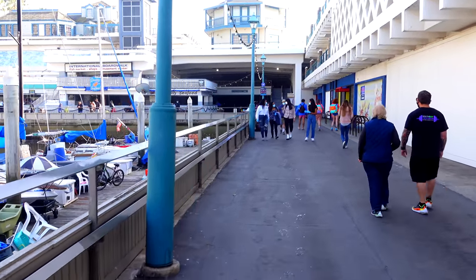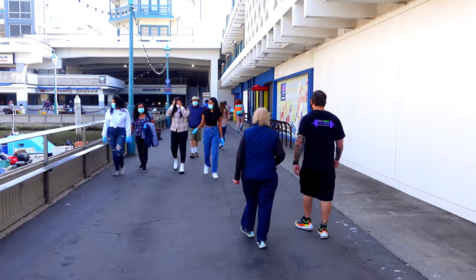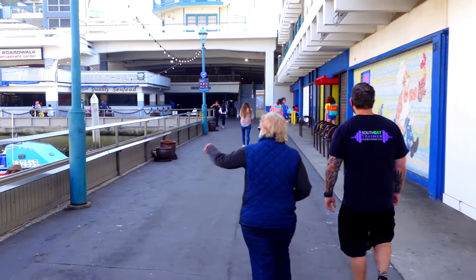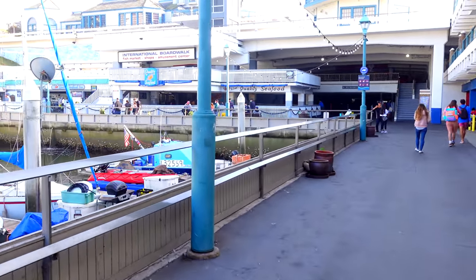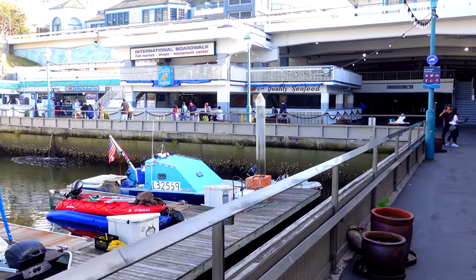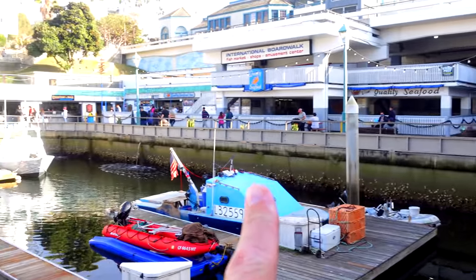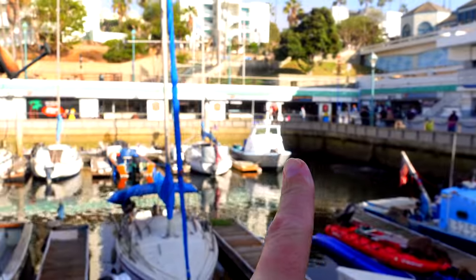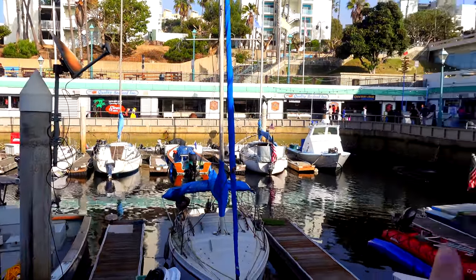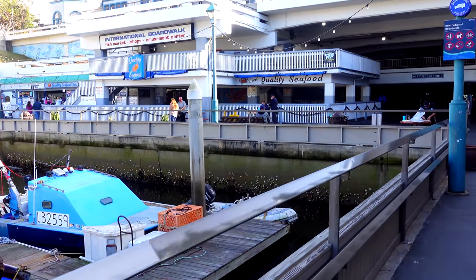This restaurant, if there's one that's the most well-known on the pier, it is definitely Quality Seafood. Quality Seafood is this big restaurant that starts here and goes over here and has a seafood market that extends all the way over here — so that's what we're going to explore in just a second. You can see it being low tide — there's some more barnacles on the side of that wall.